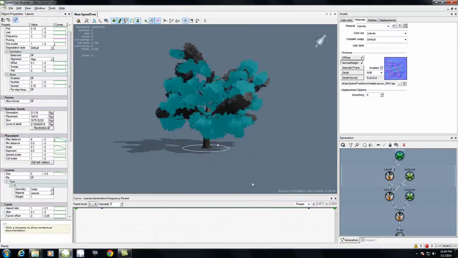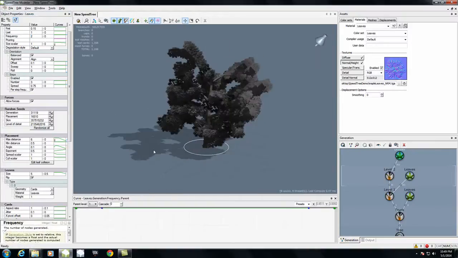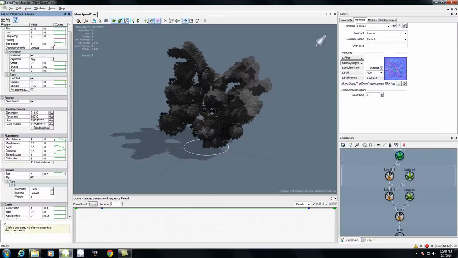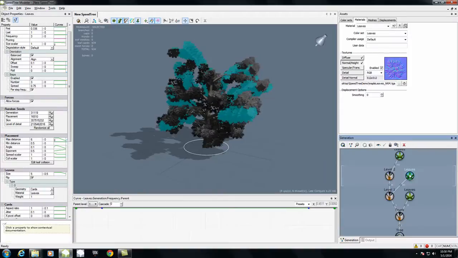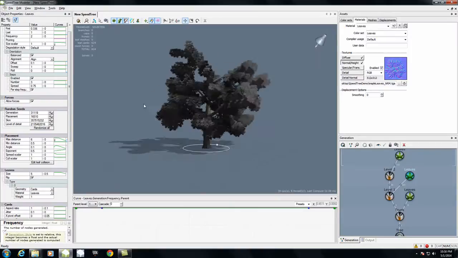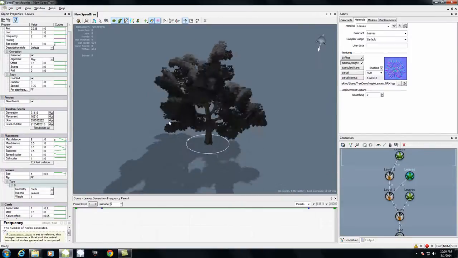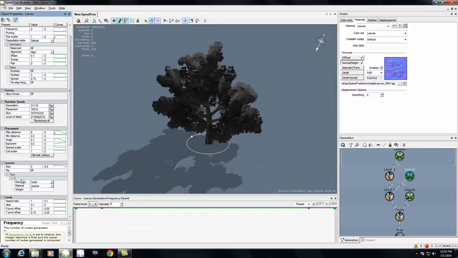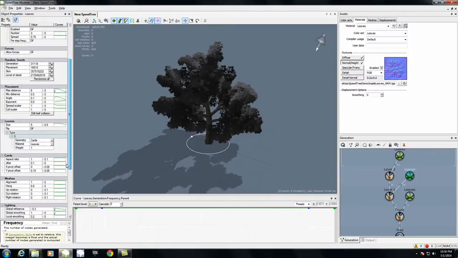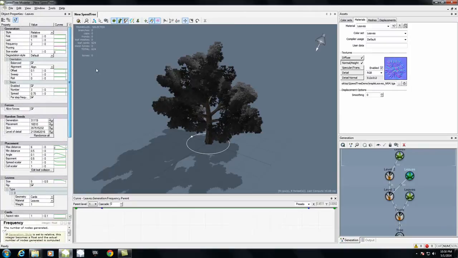And alright, now let's check this out. Let's see if 2 will be a dramatic difference. I don't think that's too bad, and it saves us about 500 tris, so it's worth it in my mind. I'm gonna take this also and drop this down to 2. And alright, cool. I think our leaves are still nice and full, but we've reduced them significantly. You can also come down here and adjust some of your other leaf options. However, for the most part, I just leave leaves the way they are.